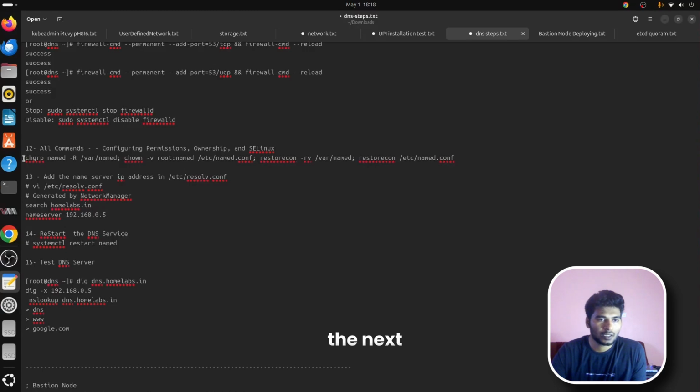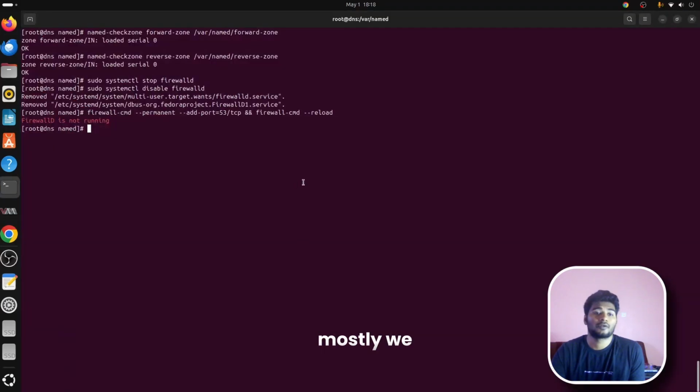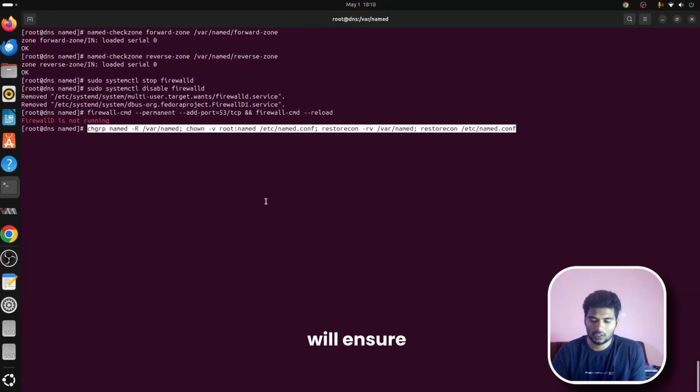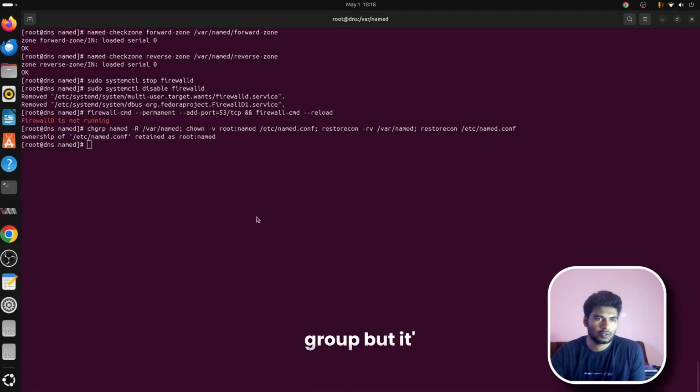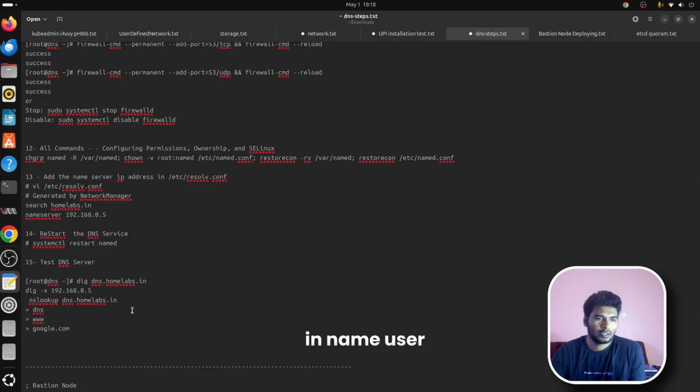Heading to the next, configuration permissions and ownerships. SELinux: already we disabled everything, so mostly we don't record this, but however we'll ensure it. Yeah, it's owned by root, but in the named user group.